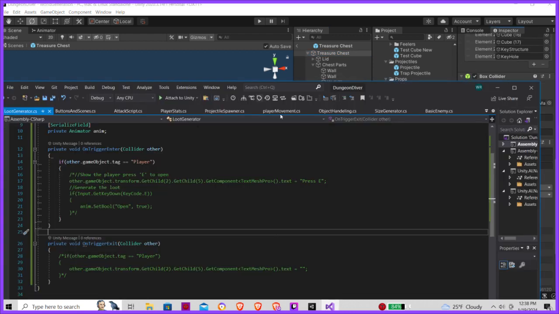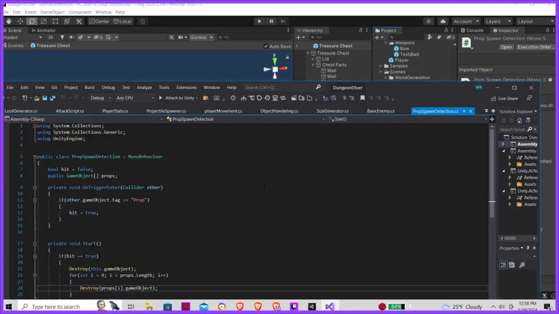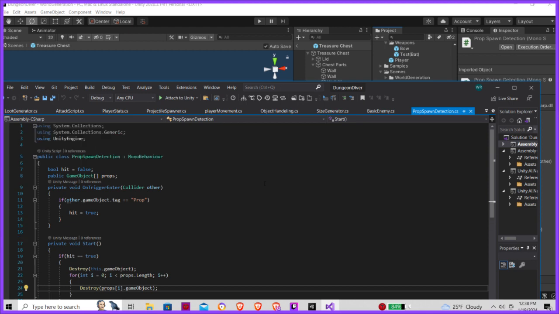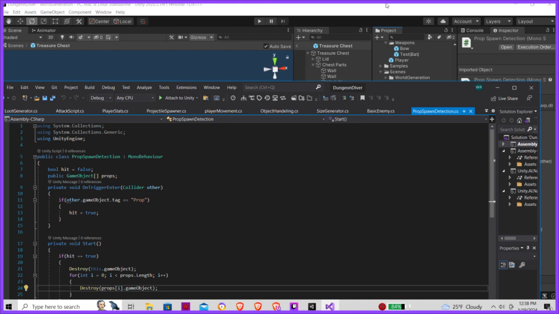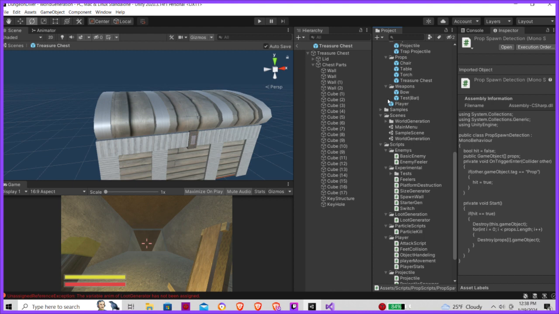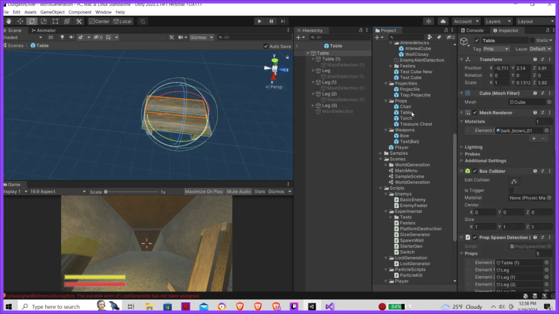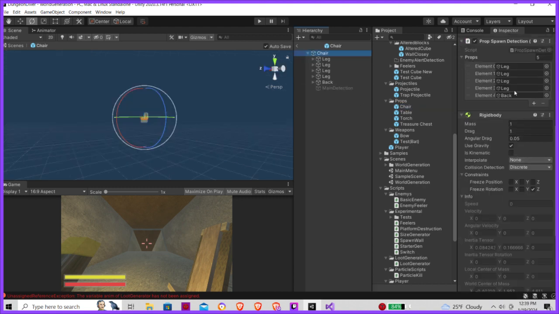Because if I go into the prop spawn detection, destroy this. Or would it just unparent? How was I handling this before? I think the chair is the perfect example. No, yeah, I'm still running all of them.